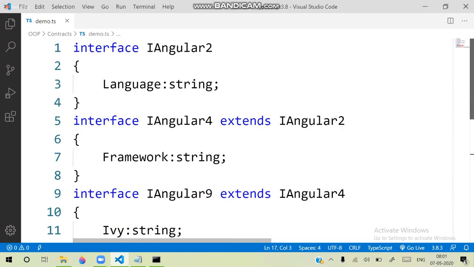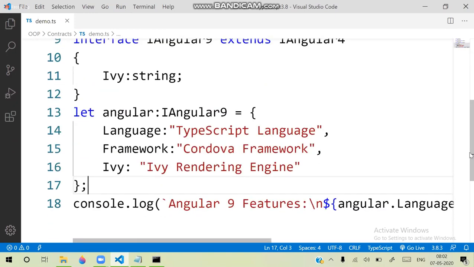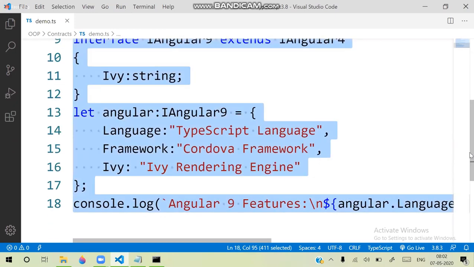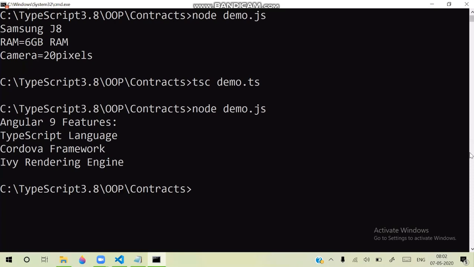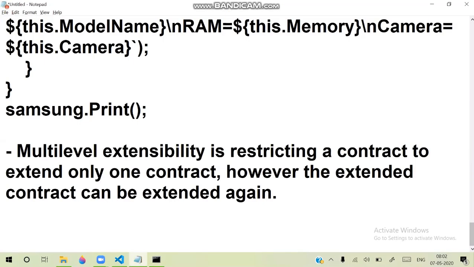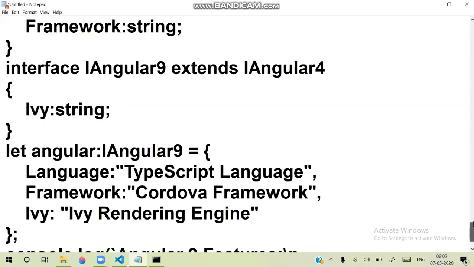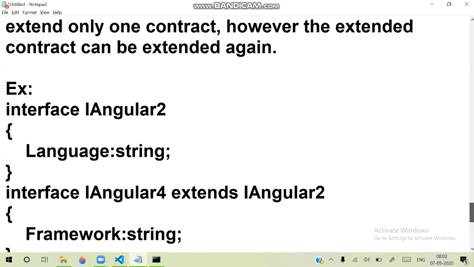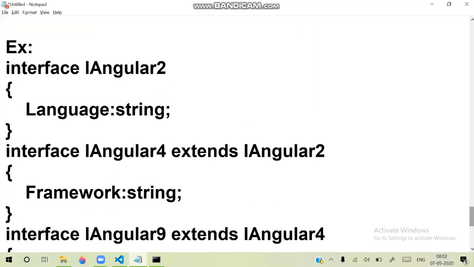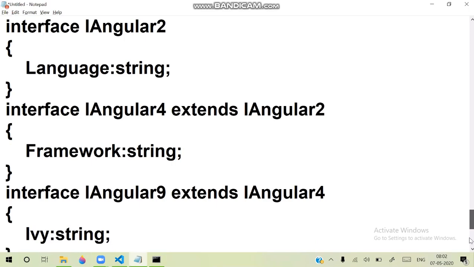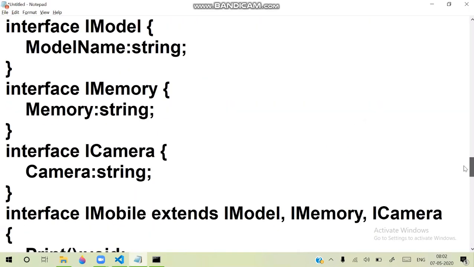This is the basic approach of working with extensibility. You will understand this one more time when you are working with classes also. This is multi-level extensibility. So a contract can be extended by another contract. It requires multiple and multi-level extensibility.